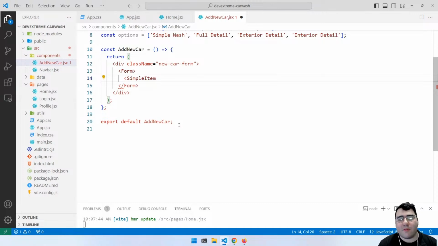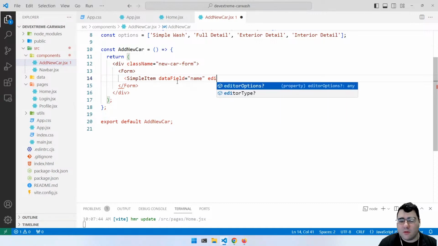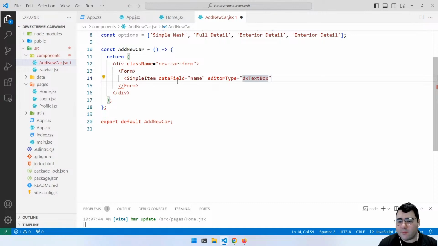So inside this form tag, we're going to first start with a simple item. And also I'll note that this is a DevExpress form. It's not an HTML form, as we can see with the capital F there. So for this first simple item, we're going to say data field equals name, editor type equals DX text box.